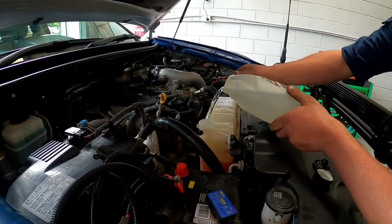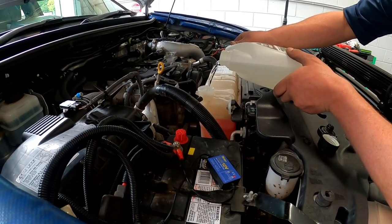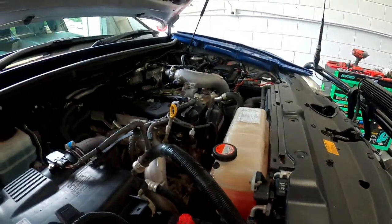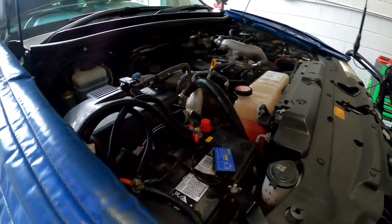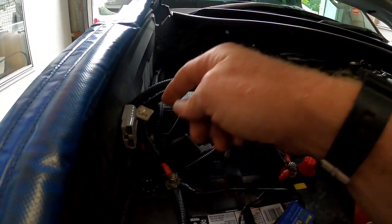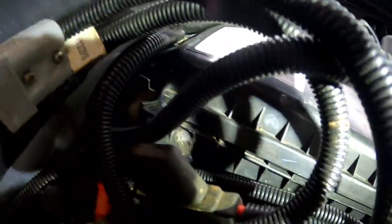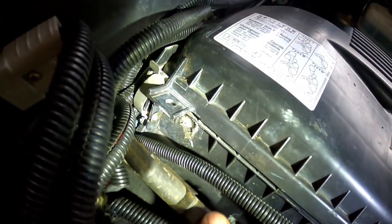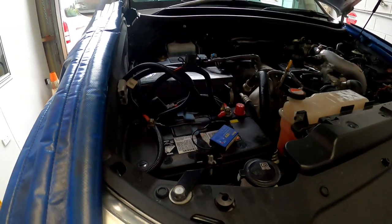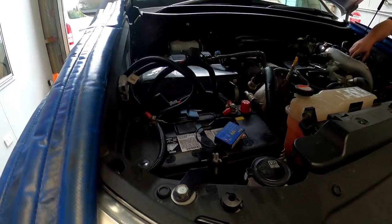The coolant usually just goes up to the seam on these — you can just see the coolant above that seam. It's best to be slightly over full. Dan's worked a miracle here because when we were putting all this stuff in and also adding the snorkel, between me and Joshua we snapped one of these little clips off, so it wasn't sealing. Dan's managed to secure that clip back into place — it saved us an air box. If we had to replace the air box, not to mention the expense, we would have had to redo all the snorkel sealing as well. Thanks Dan.